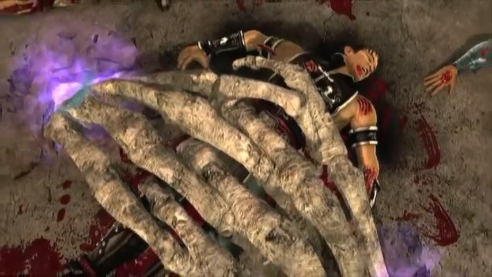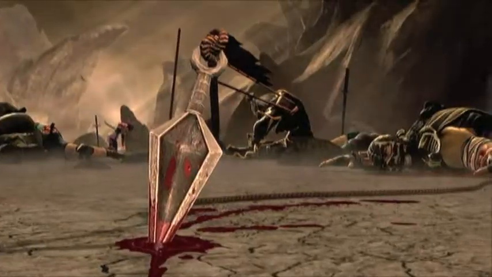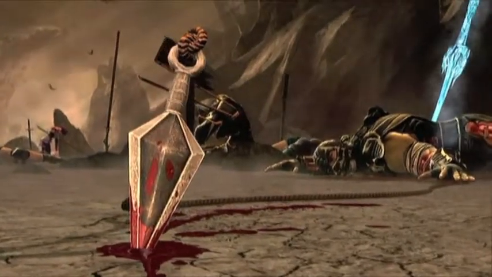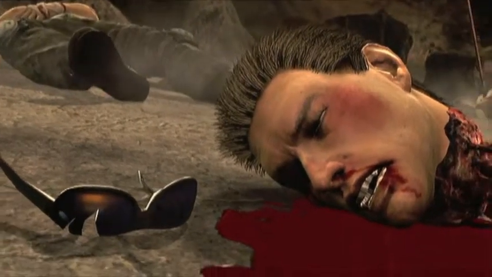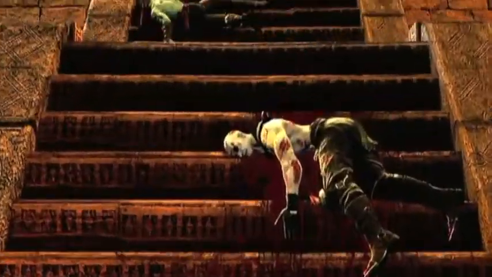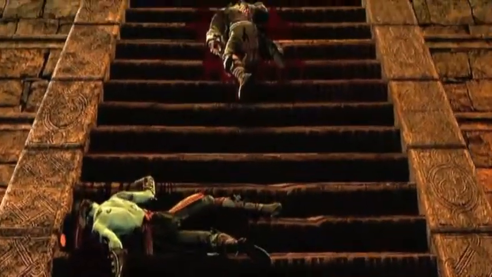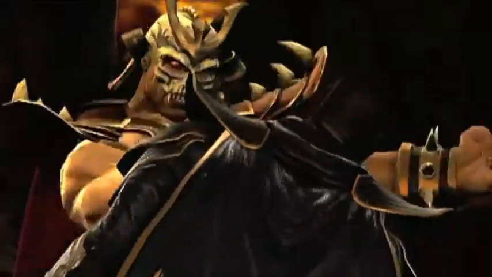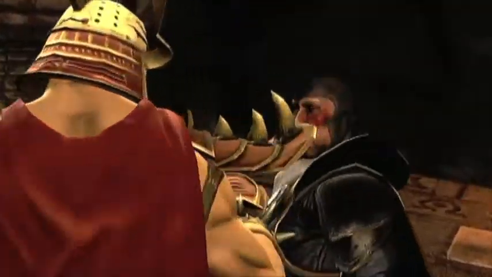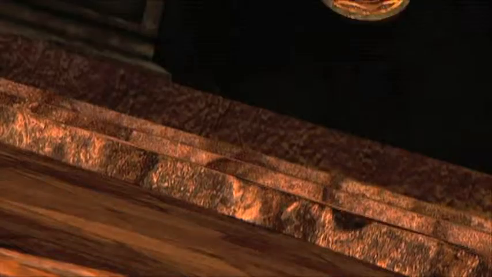Now to the story. The story continues from the opening cinematic of Armageddon, which I was not expecting at all. Armageddon begins with all the Mortal Kombat characters battling to the top of a pyramid to fight a guy named Blaze and absorb his power. So this new game starts with a battle between Raiden and Shao Kahn at the top of that same pyramid.